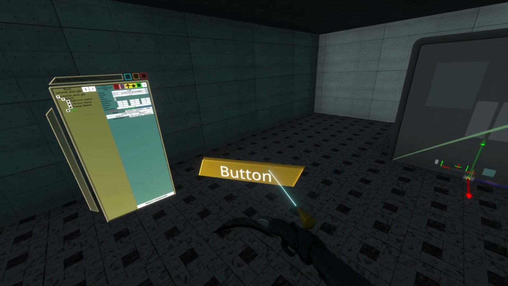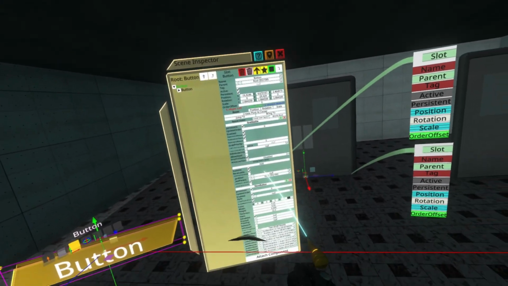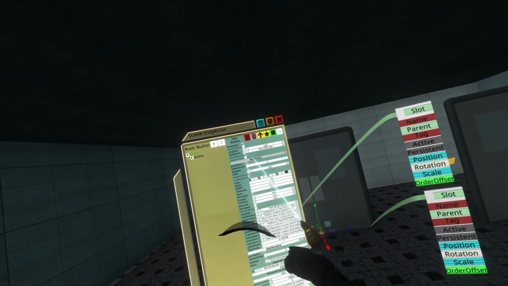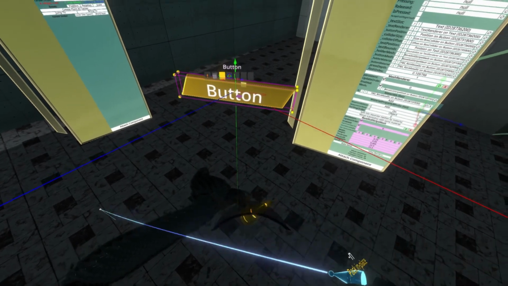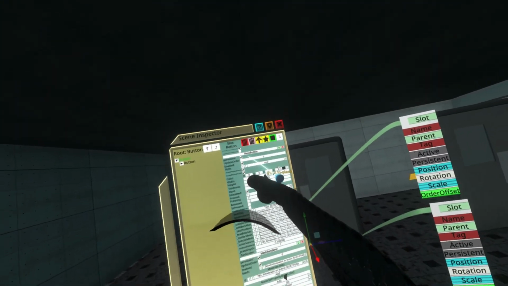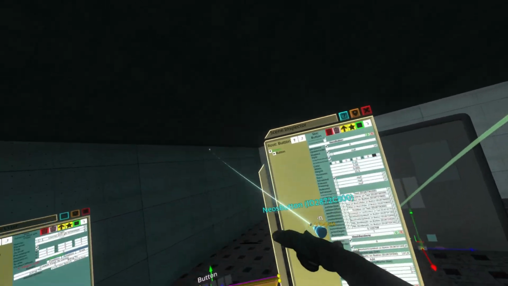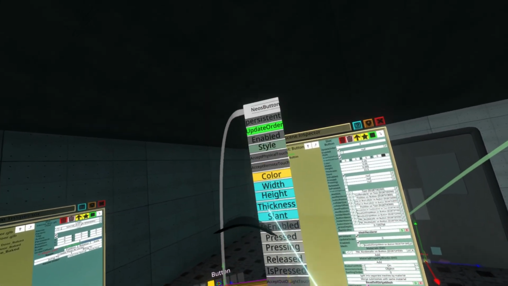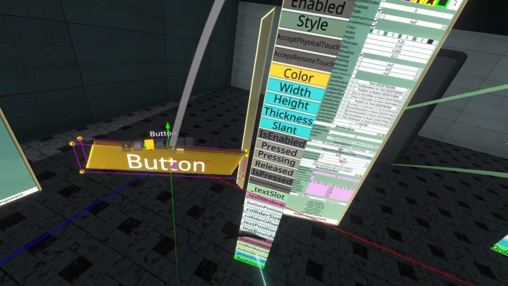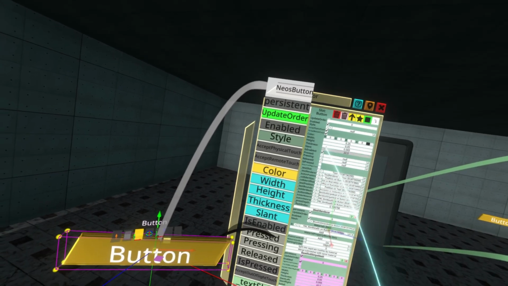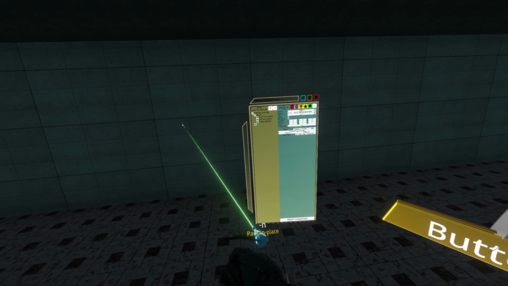Once we have our button, we'll want to select that with our inspector tool, open with inspector, and then we want to go down here to where it says Neos button. We want to make sure we have that component in frame. Grab out our Logix tool, grip to select the Neos button component. Just hover over the title, grip to select, press secondary to drag it out. This will drag out a much bigger ref card. You don't have to worry about everything that's all here. We won't be touching on most of it, and we won't have this out for too long. But once we drag that out, we can close that button inspector.